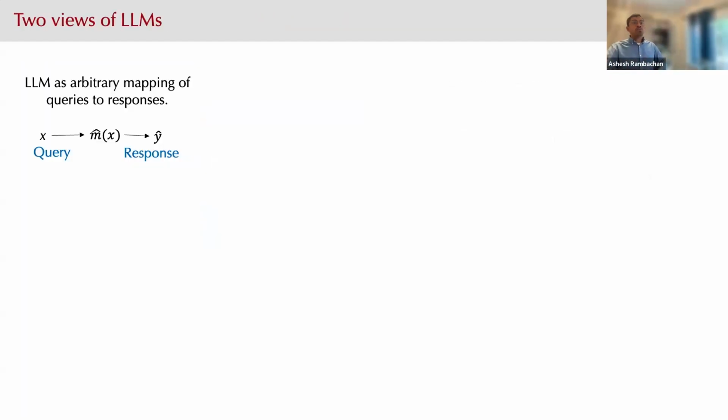So what would be two ways of approaching this question? Well, putting aside their stochastic nature and their exact implementation, let me just put forth two stylized views of large language models that I find clarifying for myself, and then we'll walk through whether this is satisfying or not. One stylized view of a large language model is, well, it's nothing more than an arbitrary mapping that's going to take in queries or prompts and produce responses.